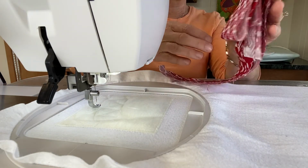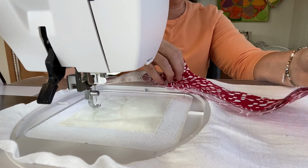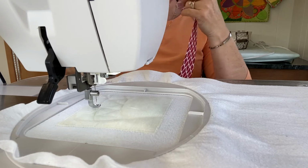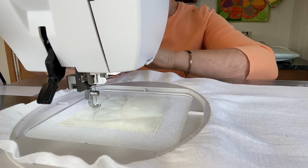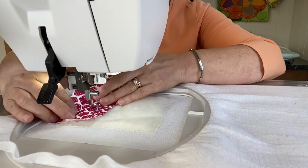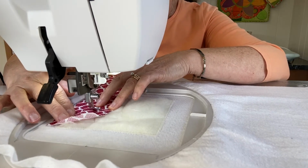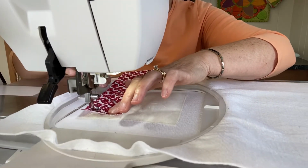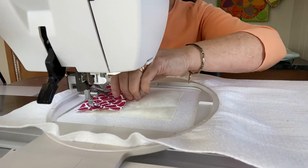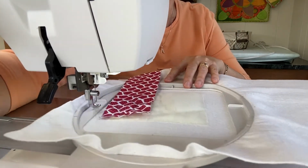So I'm starting out with my water soluble thread just for this step. And I have all my different strips of different red prints. Yours could be different colors again. I'm just going to grab one of those and place it right over top of this first area, which you'll be able to see in your instructions where it needs to go, and probably on your embroidery machine as well. And I'm just going to stitch the tack down.